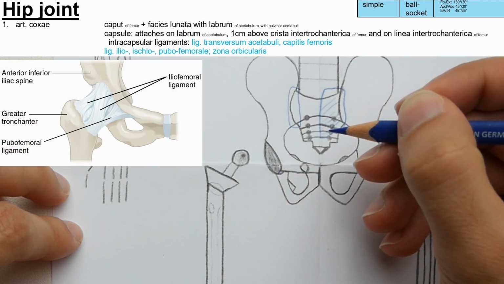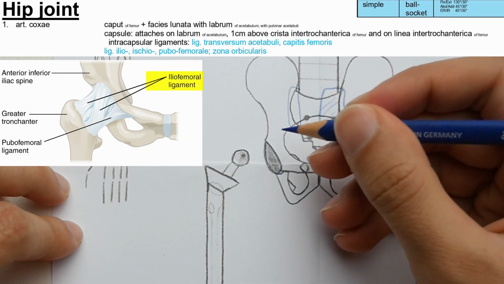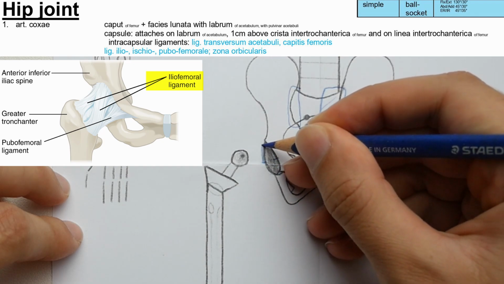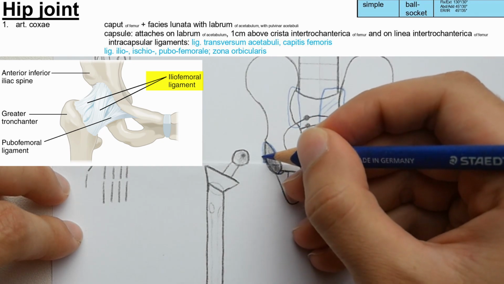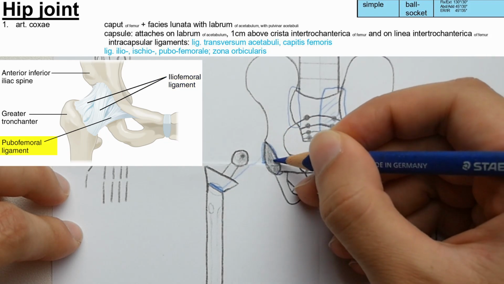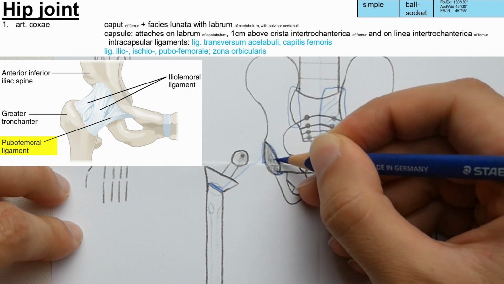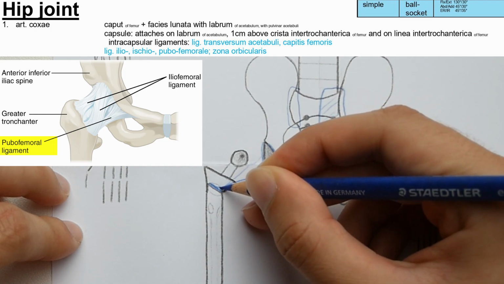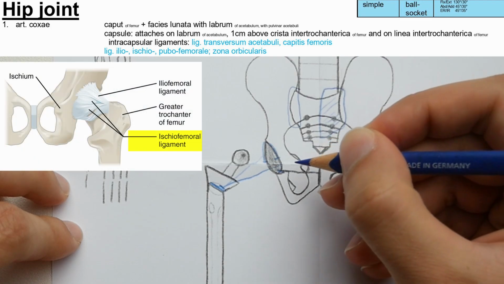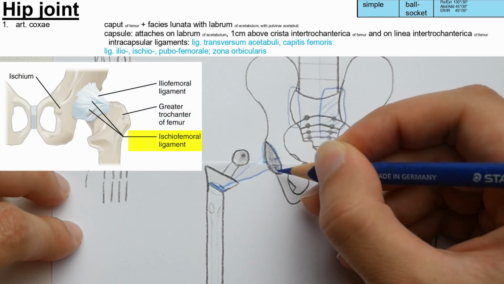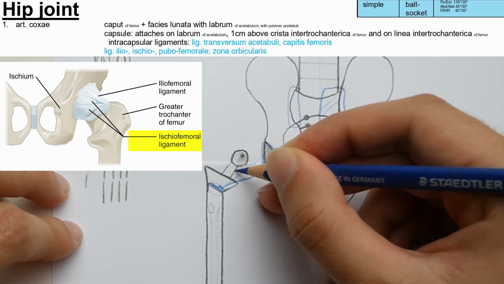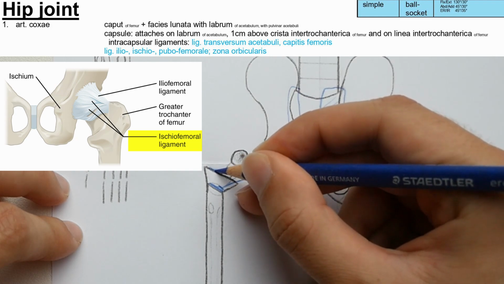The other ligaments are ligamentum iliofemorale, whose apex is attached to the iliac portion of the labrum near the SIAI, and its base along the linea intertrochanterica. Ligamentum pubofemorale runs from the crista obturatoria to the lower aspect of the linea intertrochanterica, and ligamentum ischiofemorale runs from the ischial part of the acetabulum posteriorly to the femoral neck to attach to the trochanter major.